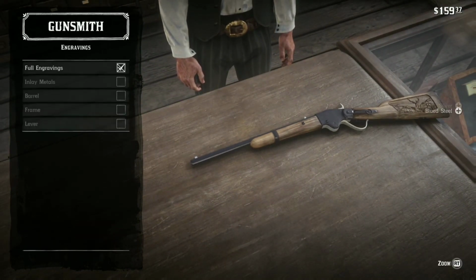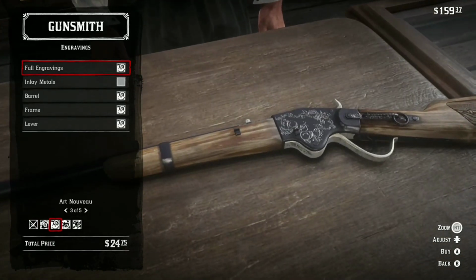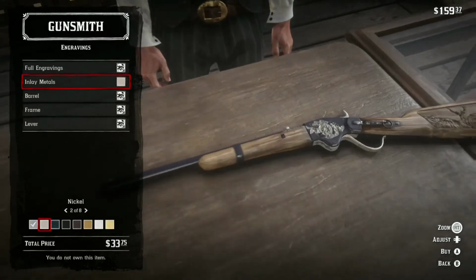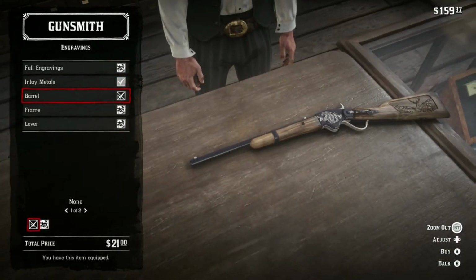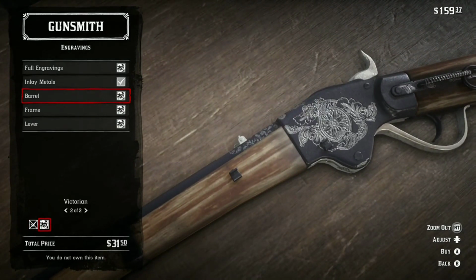There you go. No, we haven't done engravings. Let's see what engravings we can do in this. That's not too busy. There we go. Now we can see them better.